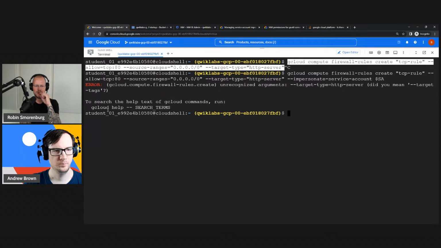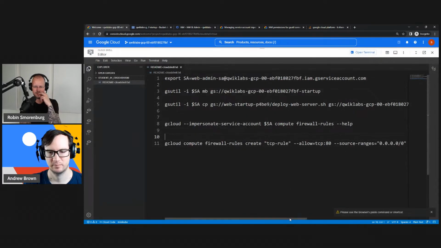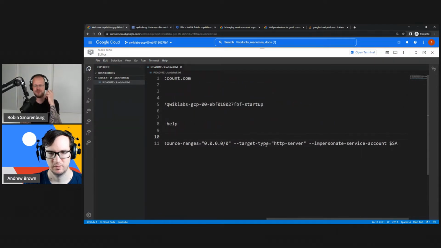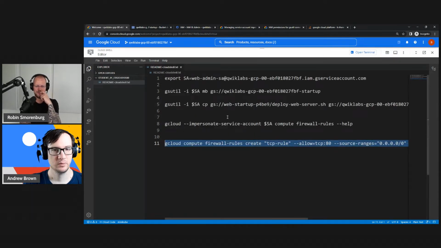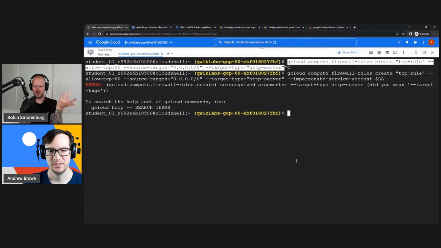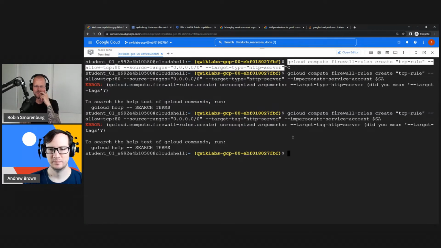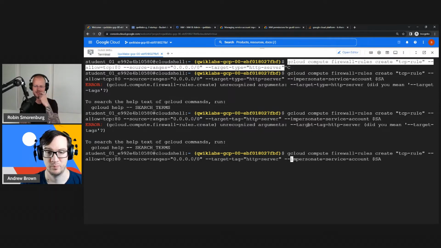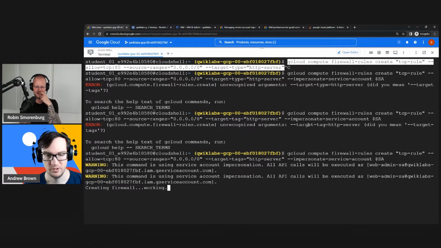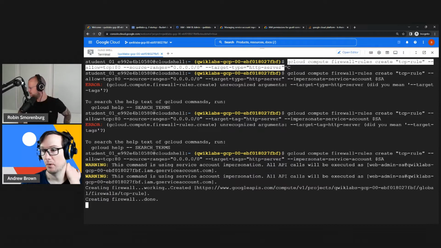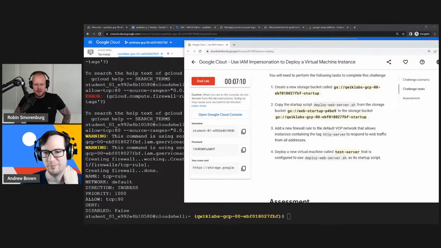What do you mean target tags? Okay, what do we do? It errored out, right? Oh, we do target type instead of target tags, so it doesn't understand type. So something went wrong there. Yeah, okay. It says target type. Oh yeah, that's me. Copy. Paste. It's usually pretty good at telling you what's wrong, right? Okay, did you mean target tags? Oh, it's target tag now. Probably target tags. Yeah. It's using impersonation. Okay, working. Okay, so how are we doing for time? Okay, created. I'm not going to verify this. It's already been created.